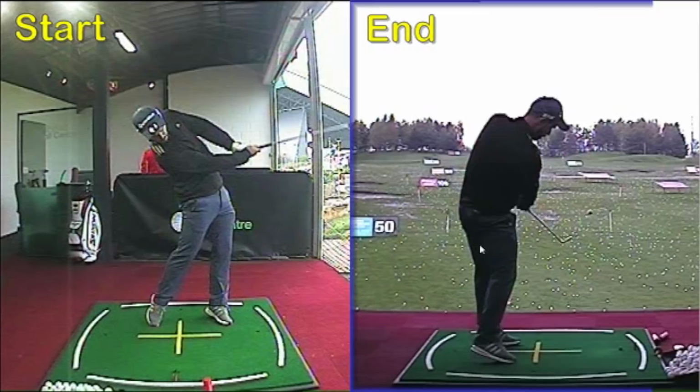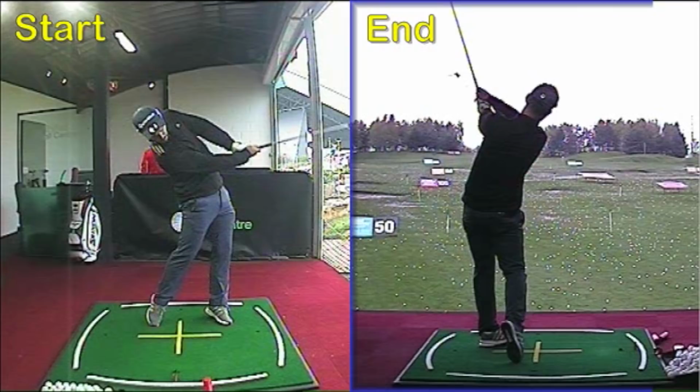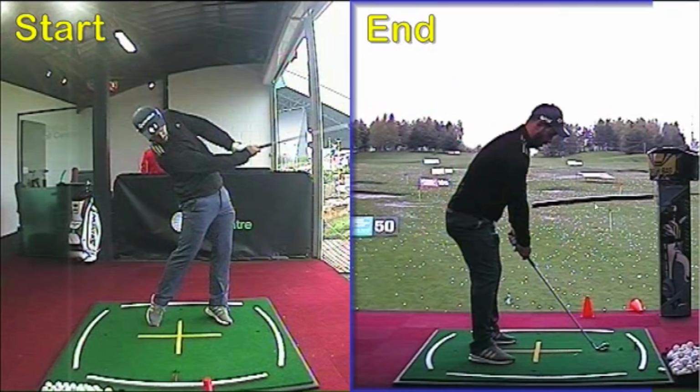Numbers here on the FlightScope started dropping to a degree from inside, hovering around one and two into the right. And then as we got into the lesson a little bit more, one of the really good ones, I absolutely love this from Rob. As we can see here, we've got something out in front of us, this box with the cone in it, and it was the feeling, instead of where Rob would hit it if he was pivoting back upwards. So we had the feeling of the cone down here that you can see. I wanted Rob to feel that you were exiting left, wasn't it? Yeah, it was. Pulling it left, exactly, rotation, great word.